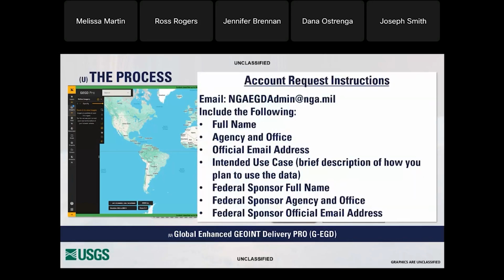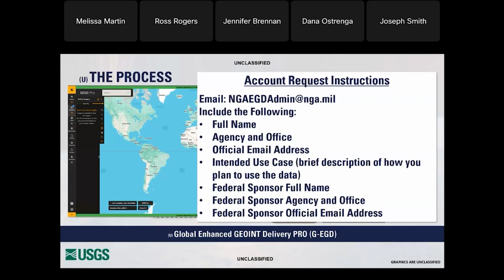Here is how to request access for this platform. You'll need to submit an email with the following information. Include your agency, office, and your official government email address. Also include a brief intended use case describing how you plan to use the data.